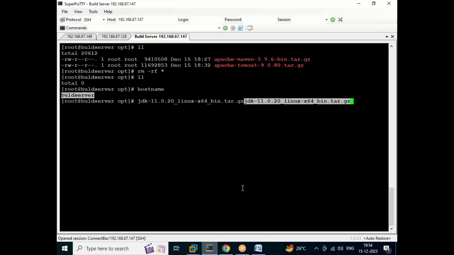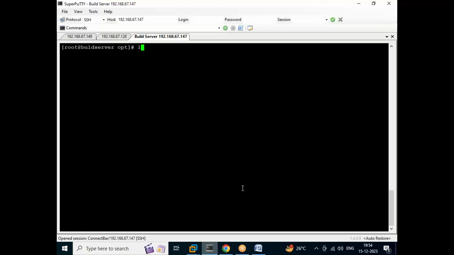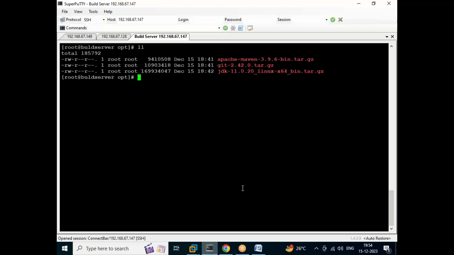Now you can come here. See, guys, this is the process to copy the files from one server to another server, with password and without password. If you want to copy the files without password, what do we have to do? Yes, we should have passwordless authentication. Then only we can copy the files from one server to another server. Okay, guys. This is the process to copy files from one server to another server.